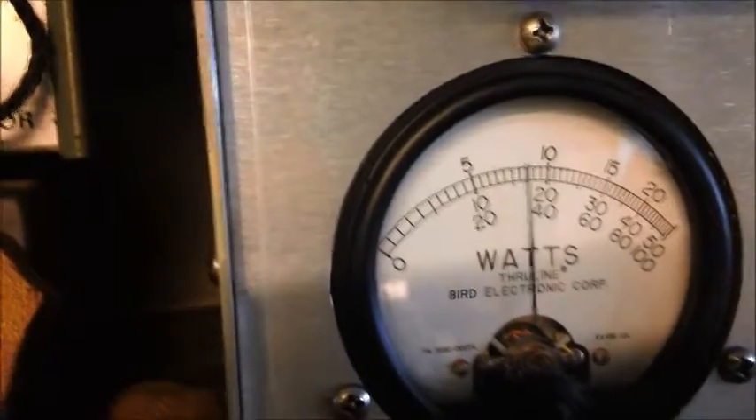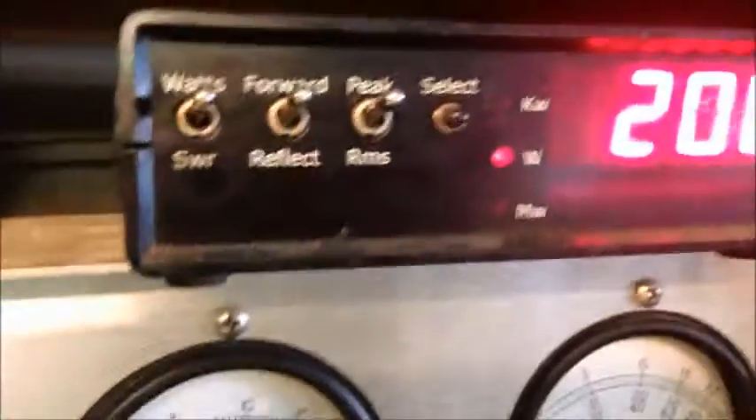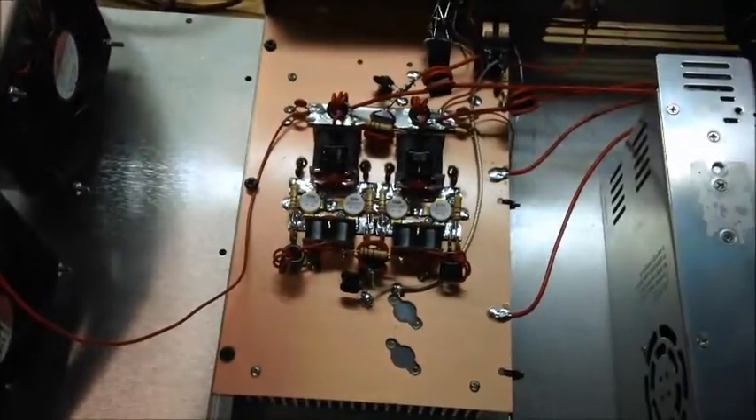I only have a one pill today so that's what we're gonna drive into it. Here we go — about 130 on dead key. It's picking my voice up pretty good — about 130. Audio — 400, and 750. And in order to get that thousand, you probably have to hit this with the two pill.